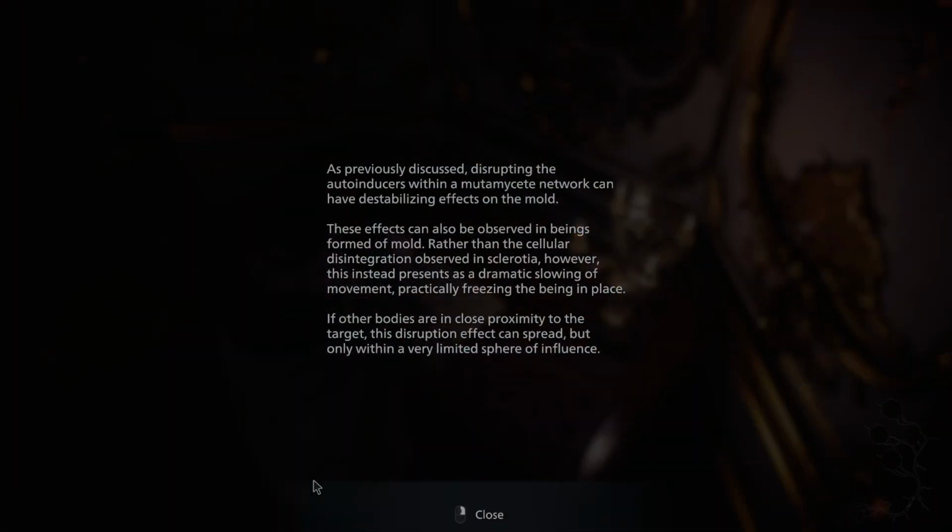And this, as previously discussed, disrupting the O2 inducers within a mutamy seed network can have destabilizing effects on the mold. These effects can also be observed in beings formed of mold rather than the cellular disintegration observed in sclerotia. However, this instead presents as a dramatic slowing of movement, practically freezing the being in place. In other bodies, if other buds are in proximity to the target, this disruptive effect can spread, but only within a very limited sphere of influence.